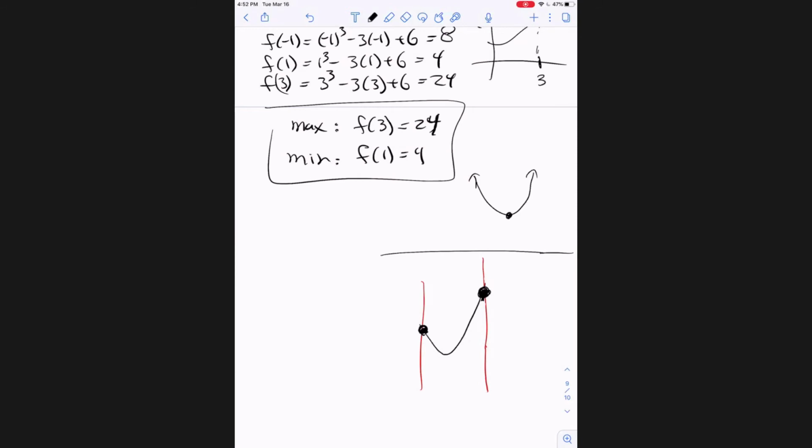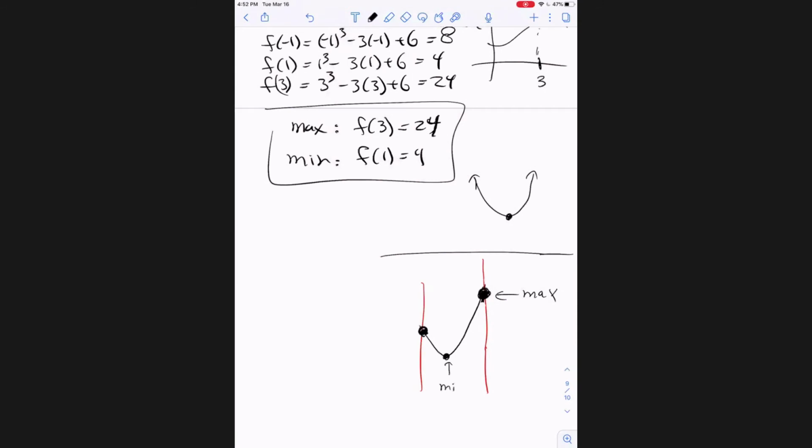Notice, if you have your endpoints, which is here, your critical point, which is here, and your endpoint there, those are your possibilities where a max or min occurs. So the max in this case would be here, and the min would be at the critical point. That's the reasoning why, if you have a list of all the critical values and all the endpoints, then you have all the locations where it could possibly be a max or a min, because it's not going to occur anywhere else. It's either going to be at a critical value or an endpoint. In this case, the max is an endpoint, the min is at a critical point.